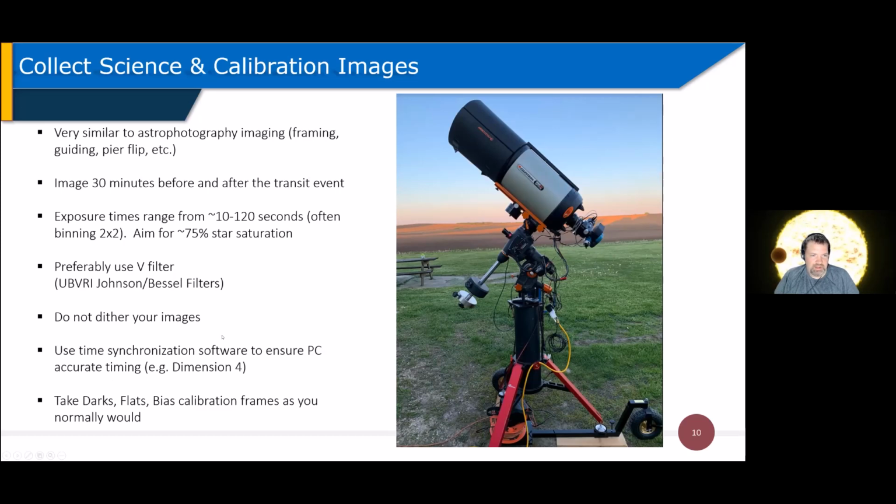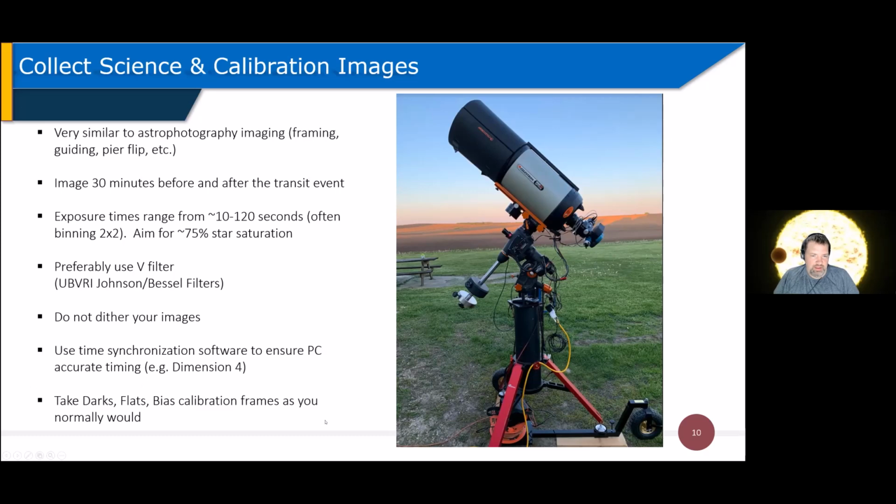Obviously, you want to make sure that you have good system time because when you share or upload these results, they're looking for fairly accurate timing of when the ingress started, or more importantly, the midpoint of the transit, because that's more consistently easier to track.